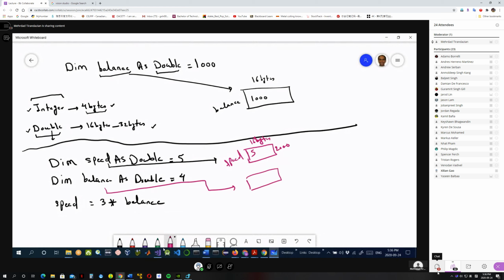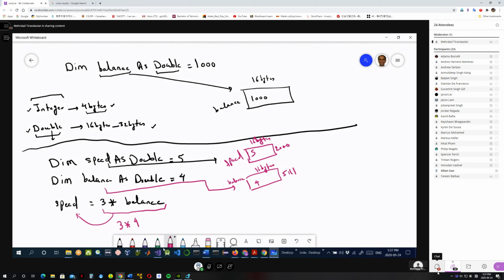Balance would get its own memory location, 16 bytes, some address, and 4 is stored. Now look here what happens. It says multiply 3 by balance and store it in speed. So 3 into 4.